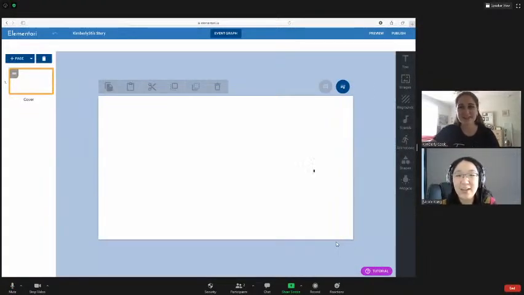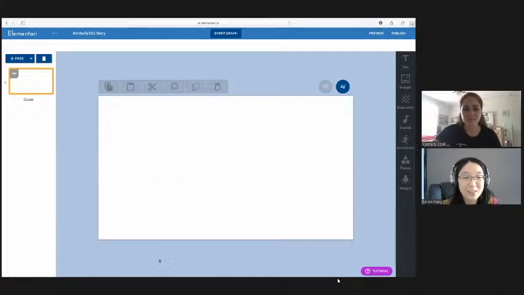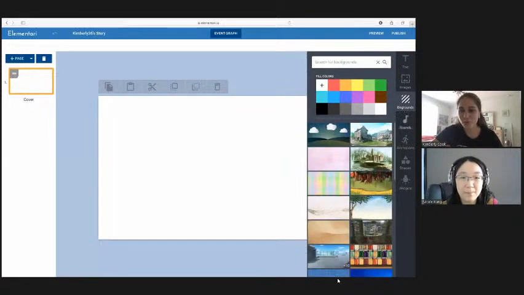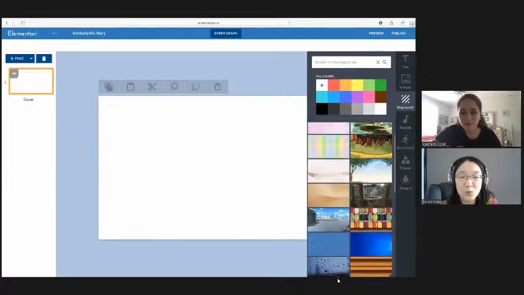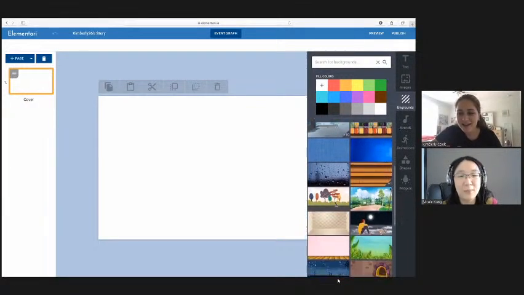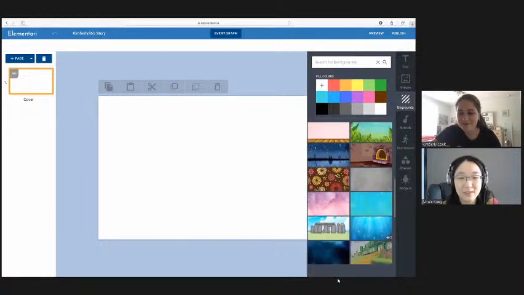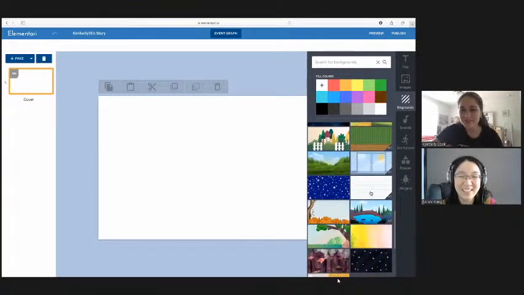Great. So the first step is you'll notice that there's a page. It looks just like Google Slides or PowerPoint, whatever presentation tool is out there. Very similar. This will be your title page, and it will be the thumbnail of your story, so generally you want to make it look like a thumbnail. Let's add a background image. So go to backgrounds. Is that right here? Yep. So many choices. You can scroll down and have some fun and pick a background that you like. We'll do this one.